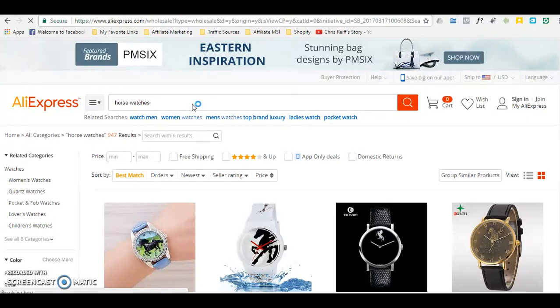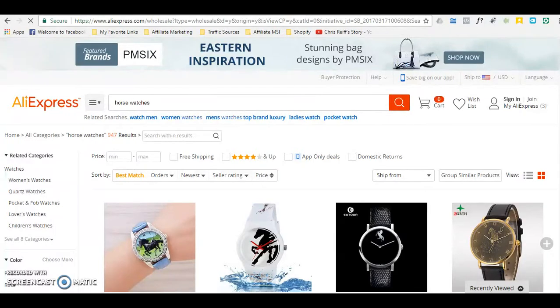People already go to Pandora, they go to Tiffany's, they have their own jewelry store that they will go to. But what you will find is that there are stores who do not tap into someone's passion. And what you would learn is that Shopify stores tap into people's passions. What are people passionate about? A lot of people are passionate about horses, so you can actually cater to that person's passion and sell them an item that they would buy. Maybe they want to wear it close to their heart. Maybe it's something that they want to wear on their person. So you have different products from AliExpress.